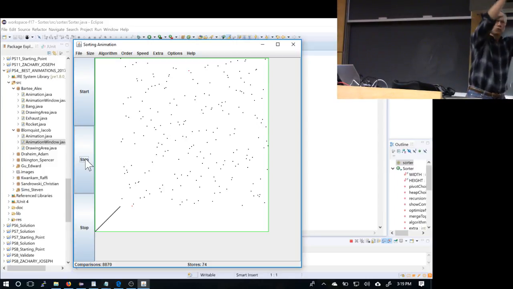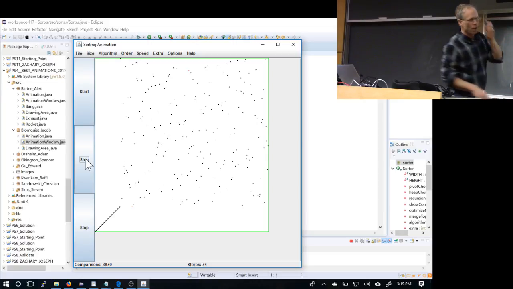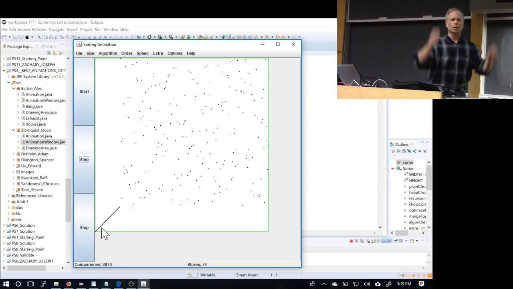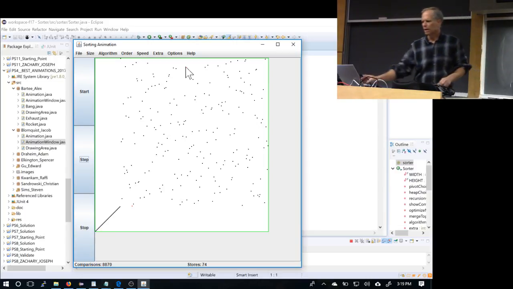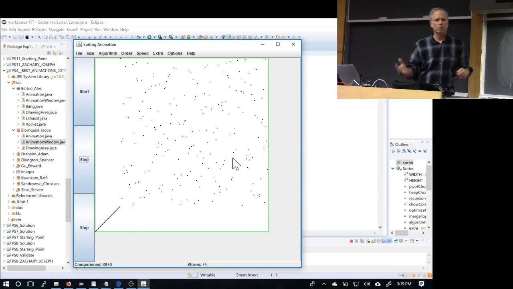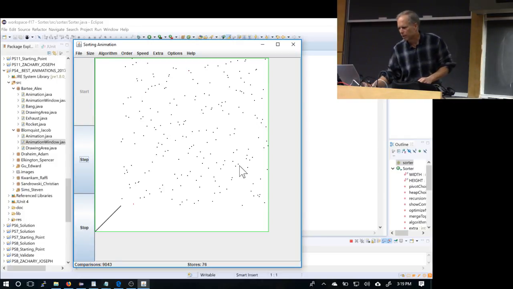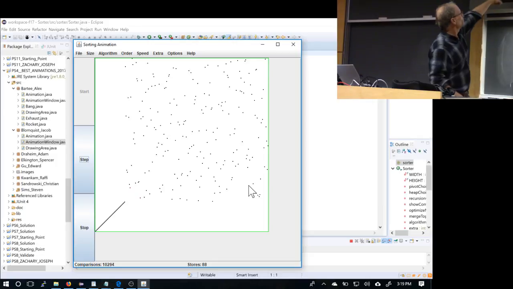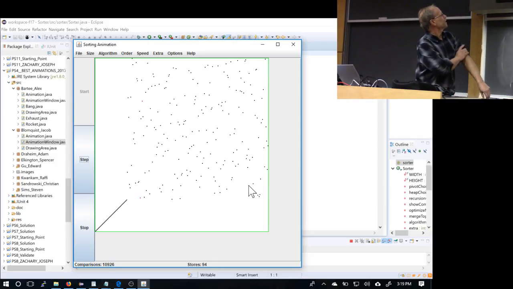You see, at any point, if you stop selection sort in the middle, there'll be a place you can draw a line, and that line is right here, where everything to the left is in perfect order, right where it needs to be. Everything to the right is still randomly distributed. So you've got a perfect area and a randomly distributed area. So let's start it up again.